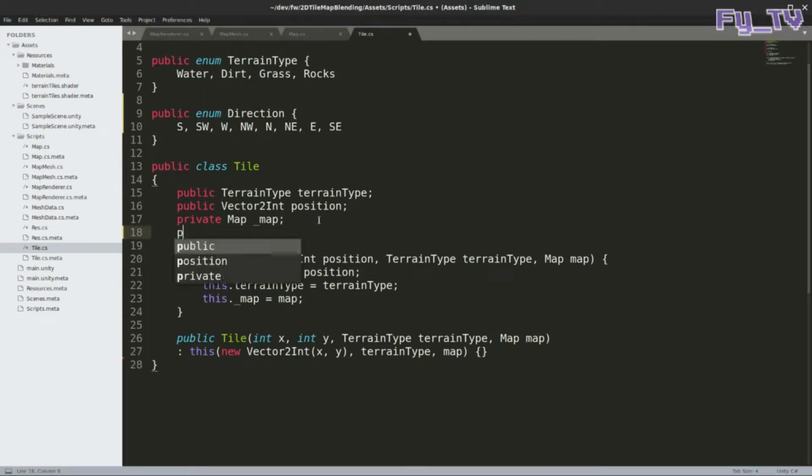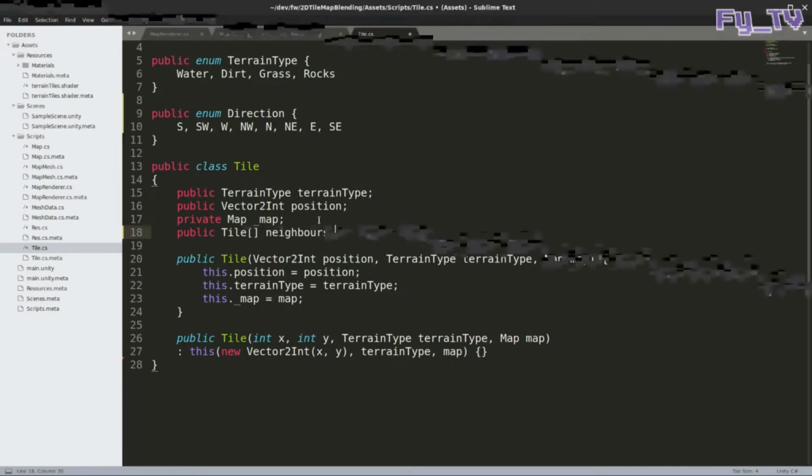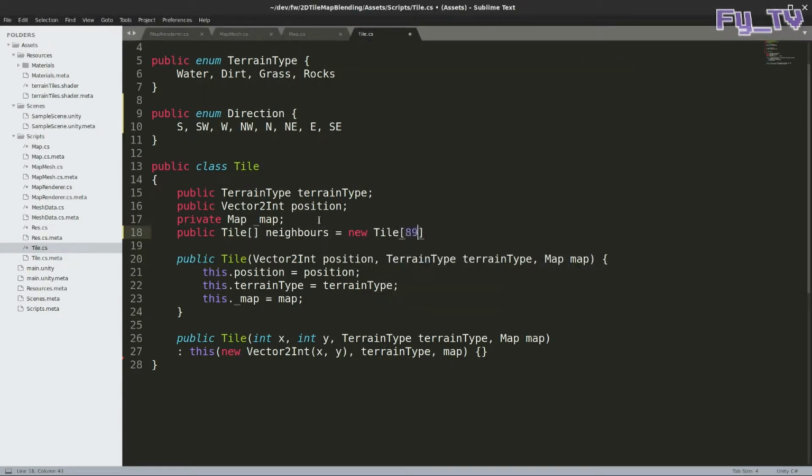And for this example, we'll do something simple, like make an array of neighbors. But you could do this a more elegant way. For example, assigning to this a list of vectors, where south would be y minus 1 and x 0, and just add this and make a getter in the map. But yeah, this is fine for now. And we'll make a method called setNeighbors, right?